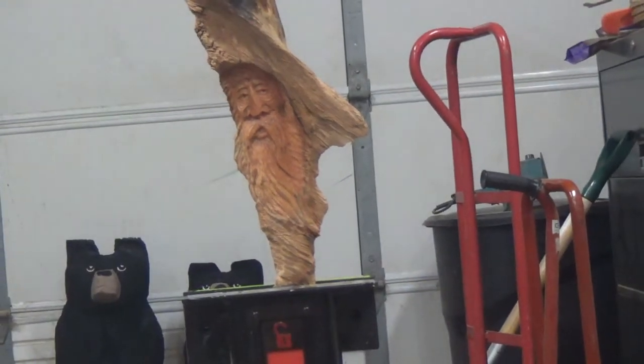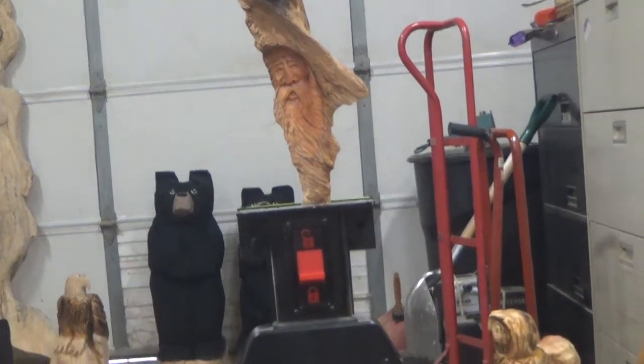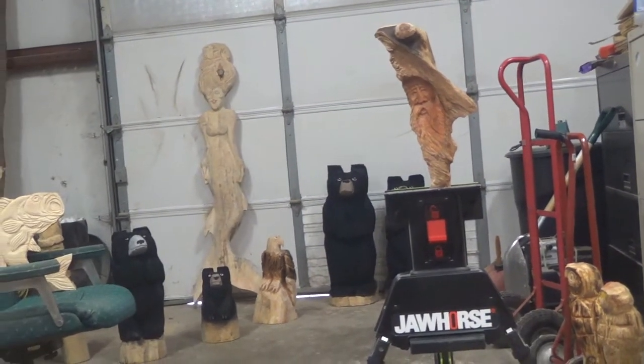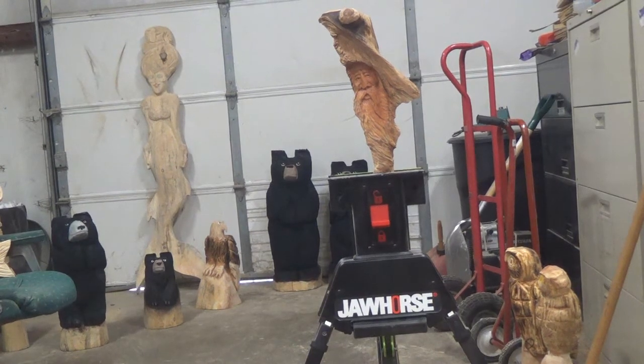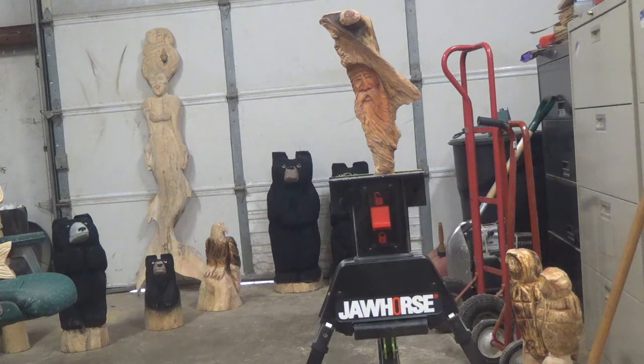So when that bear's eyes dry, I'll be back and we'll do the next two steps. And you'll have a quick little way to put eyes on your carvings, if you're using paint. I could get real fancy and show you all kinds of dry brush techniques and everything else, maybe down the road. But for now, a lot of people just want to dress up their carving.